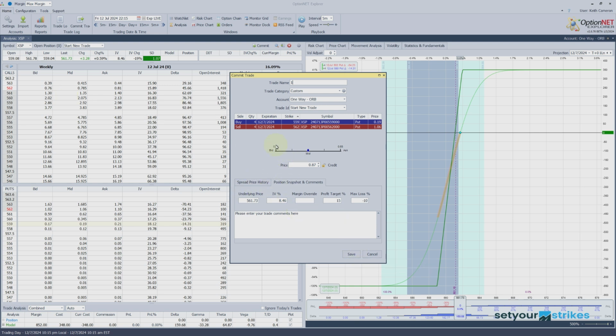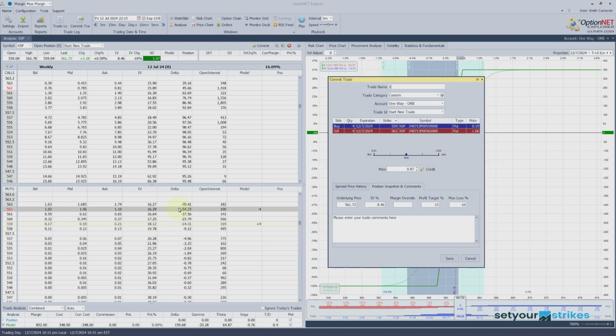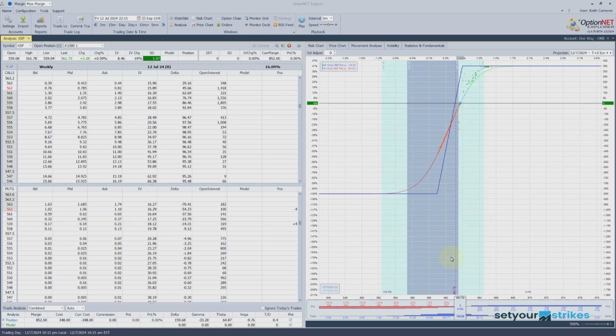Okay, so here's one of the values of this tool. We can actually see what our bid and ask spread is here when we're taking the trade. Obviously, as we're setting it up, we know what our delta is and all that kind of stuff. Are we at a 50 delta? 54 delta, so yeah, that is definitely the right strike. I'm going to save that.